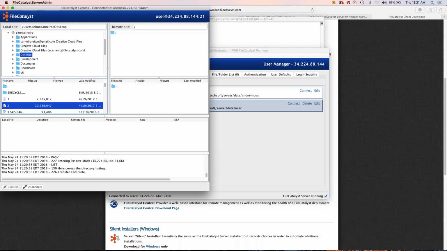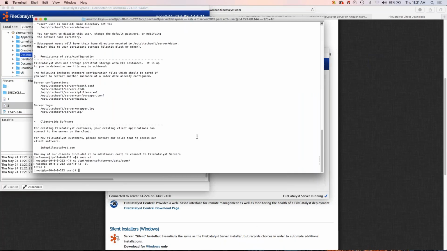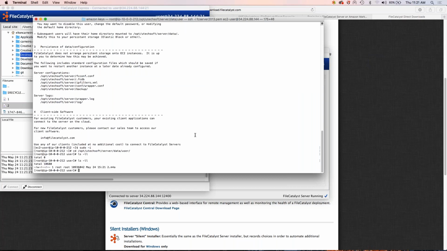Let's select my desktop. I have this number 2 file. I can right click and upload the file. The file upload starts. You can see it go. It'll ramp up, and within seconds it will complete. So the file process happens, and you can see it's done. The file's over there. If I go back to my terminal window, I can do ls -ll again, and now I'll see my number 2 file that I just uploaded.